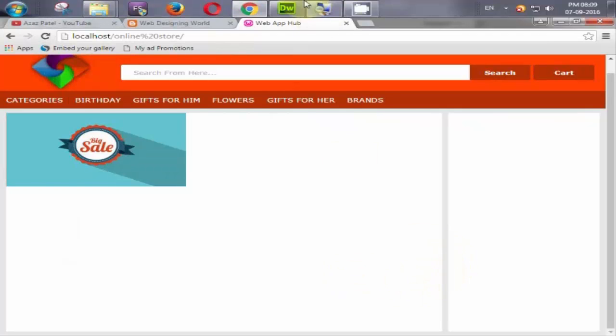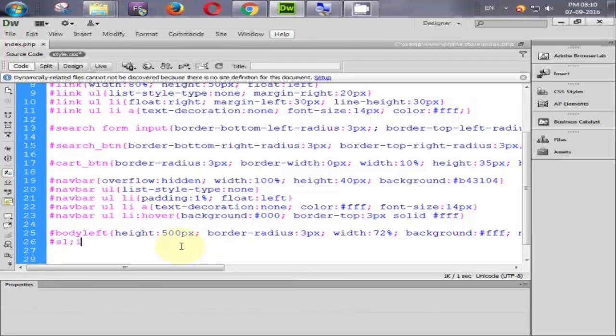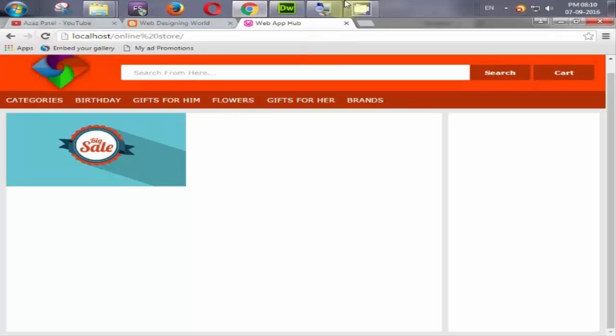Now we need to set our slider image. So come back to your slider section. We have one ID in slider, so its width will be 100% and its height will be around 350 pixel. Okay, 350 pixel. Refresh and check.